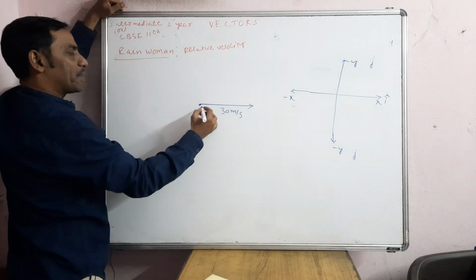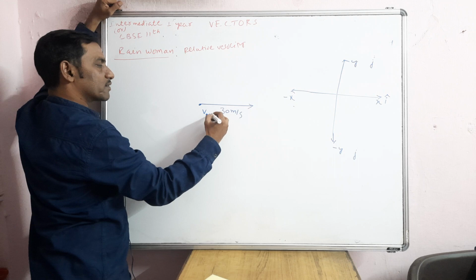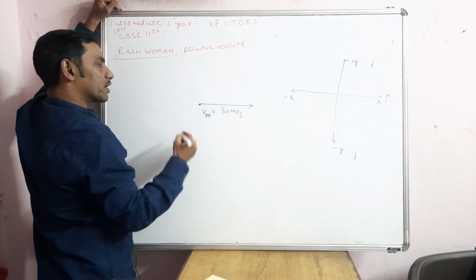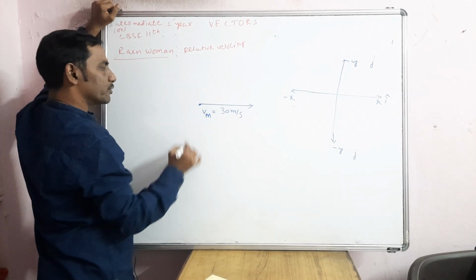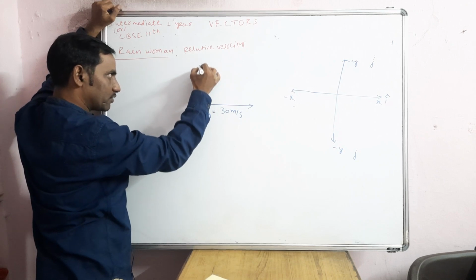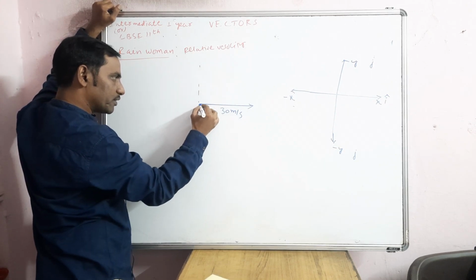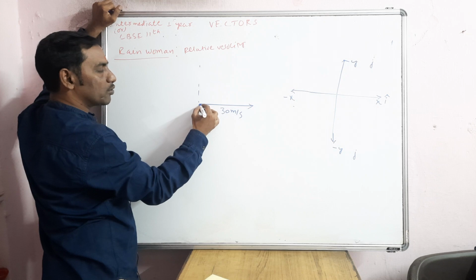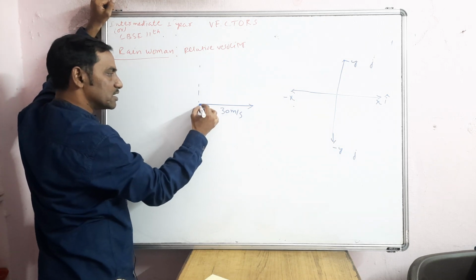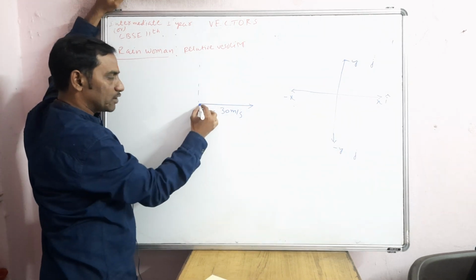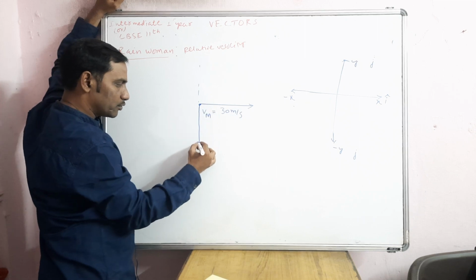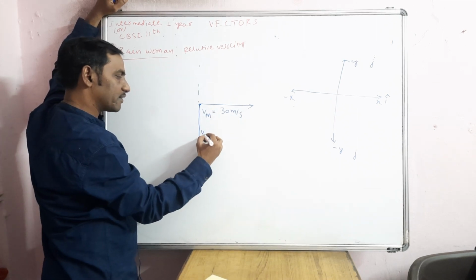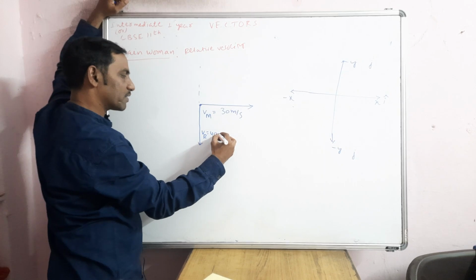Now, if a person is moving, for example, a woman is moving like this, now rain will fall vertically, right? Now you have to take like this. It means rain is falling vertically. Done. Now how will the person hold the umbrella? For example, that question is asked. Rain is falling, for example, like this, and you have to take the velocity of rain as 40 meter per second.